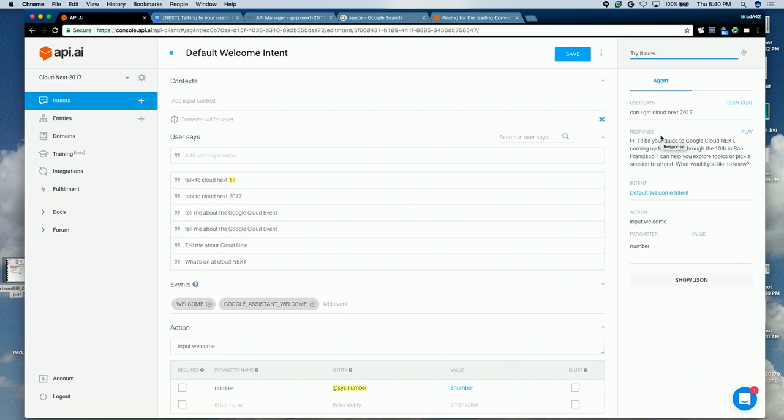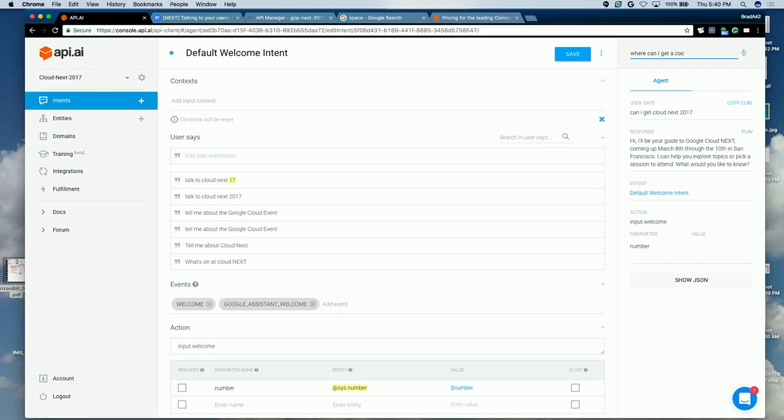Actually, an aside here is actually showing this to one of the cloud marketing guys, and the prompt is, what would you like to know? And they said, well, clearly the thing I want to know is, where can I get a cocktail? That's what marketing guys want to know. There's nobody from cloud marketing here. Right? Okay, good. That's what they wanted to know is, where can I get a cocktail?